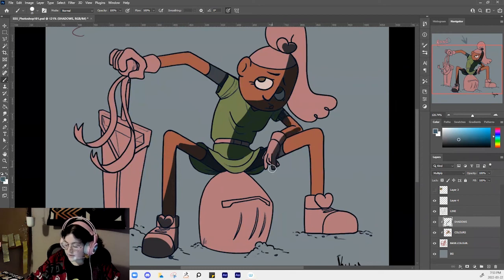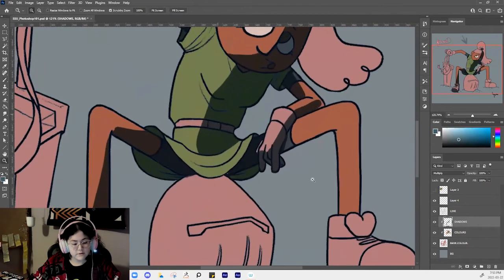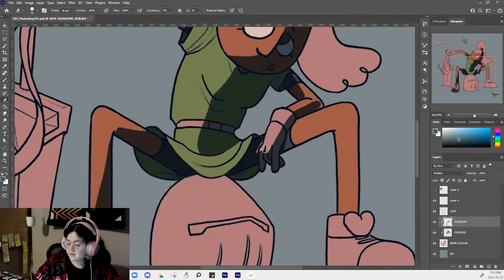And so this is how we do our shadows, but it looks a little bit aggressive for a shadow. I'm just gonna go ahead and refine these. So you'll see here, this is when we start swapping between erasing and paintbrush a lot.